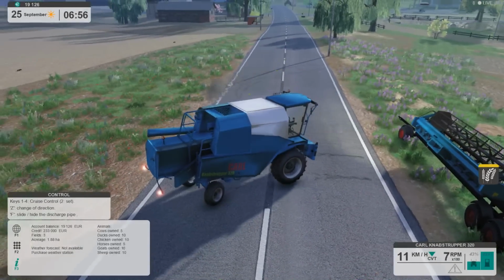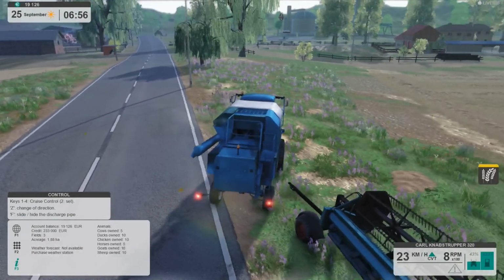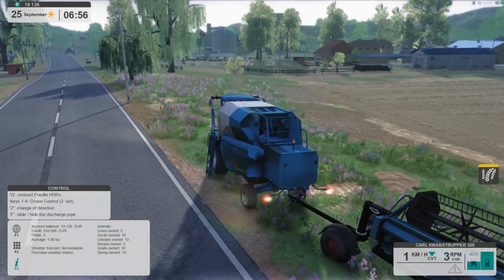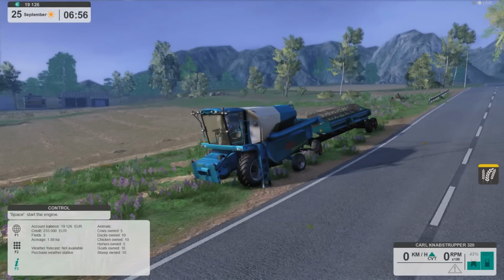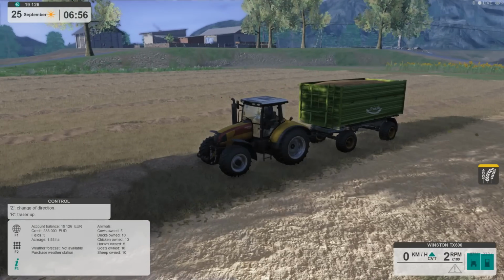So watch what we do. We're going to just park this up here for now, and then we'll come back and put it away once I have the wheat sold. So I'm going to have to make 2 trips. So Q connect, and we're going to power this off. There we go. And we're going to go jump into our tractor. Start her up. Lights on.